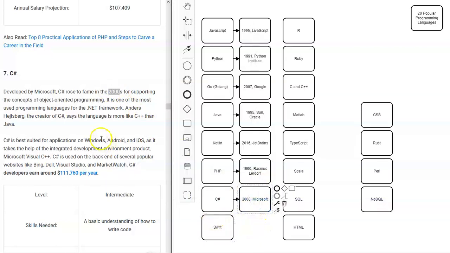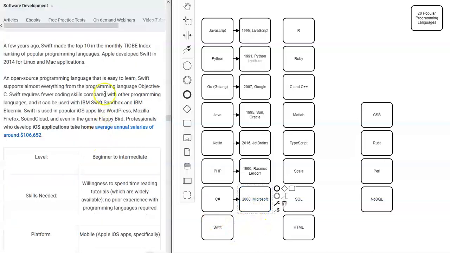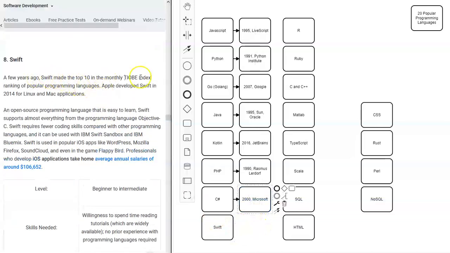Then we have Swift, Apple in 2014. So, all right, so there we go.